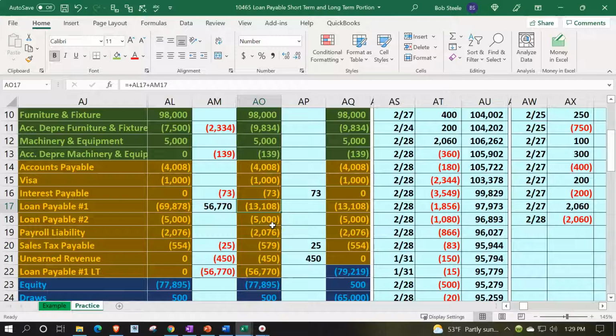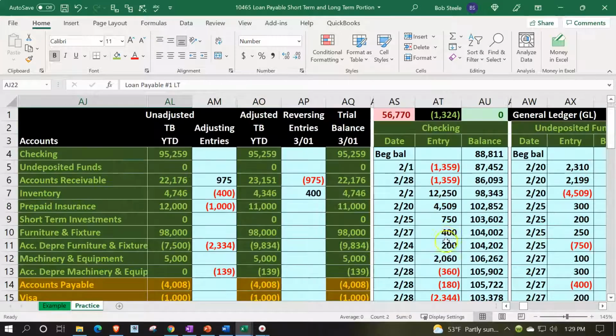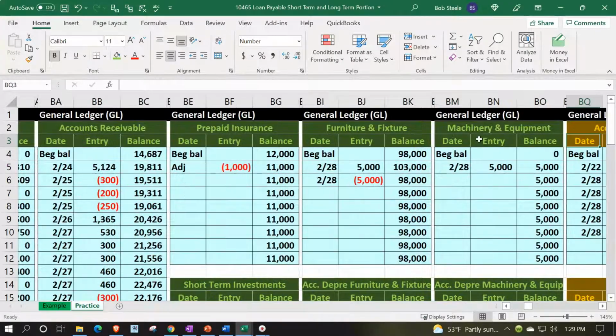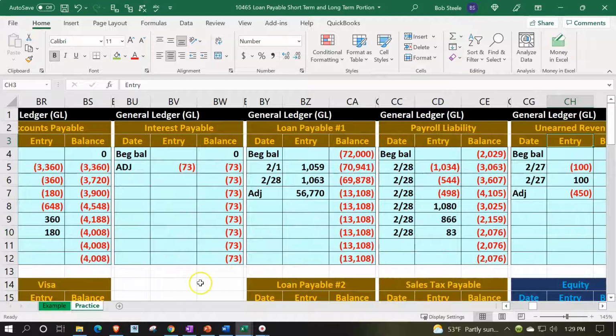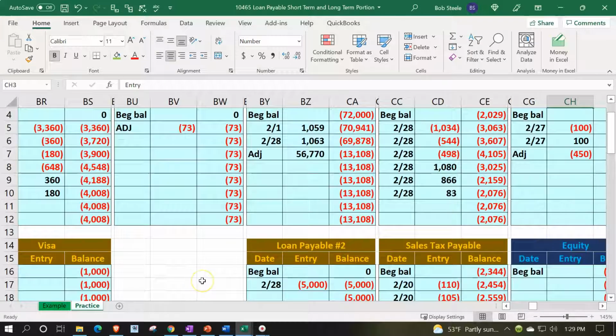Then we're going to go to the second half, which is going to be that long-term loan, which I'm going to have to add a new account for. That's new stuff. So that's going to be the last liability account. I've got this gap right here, so I'd like to use that. I'm going to move this over till we get to that space.